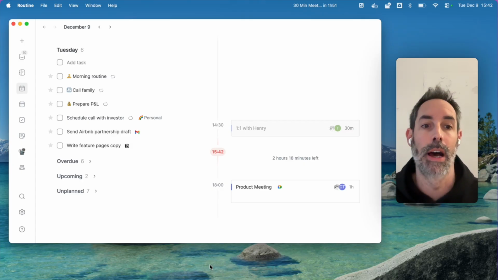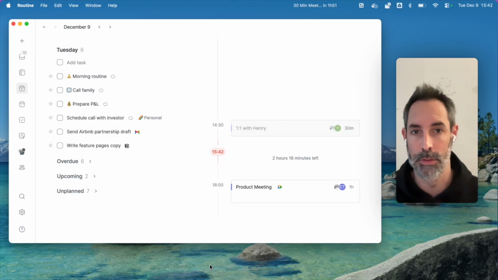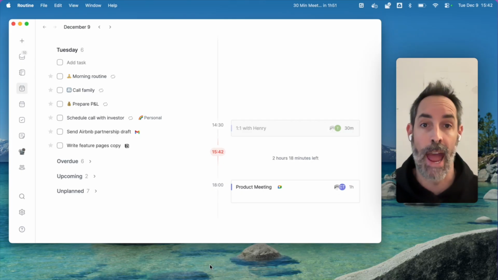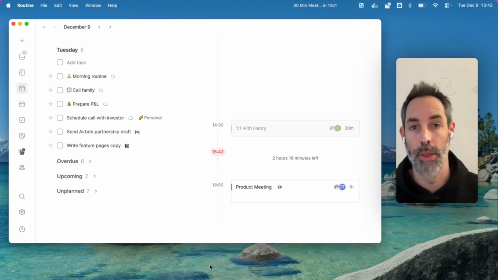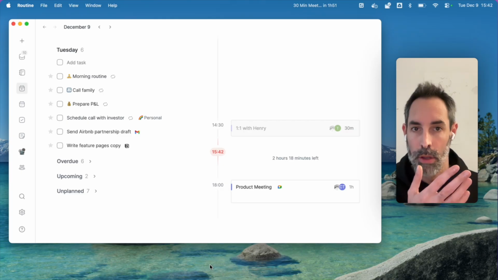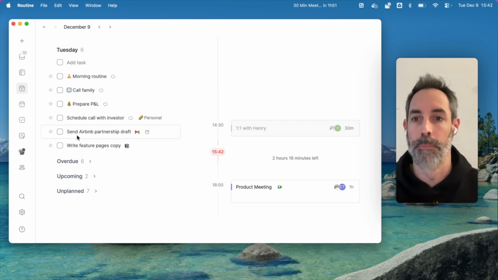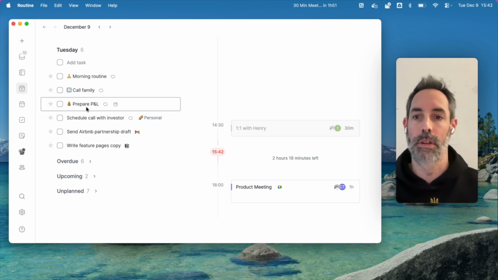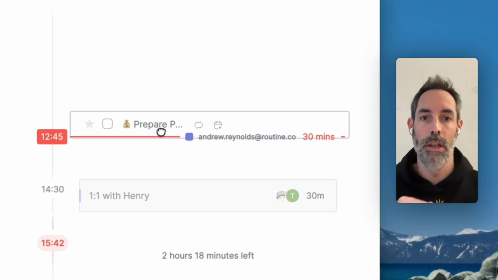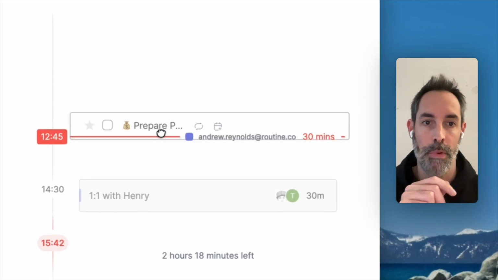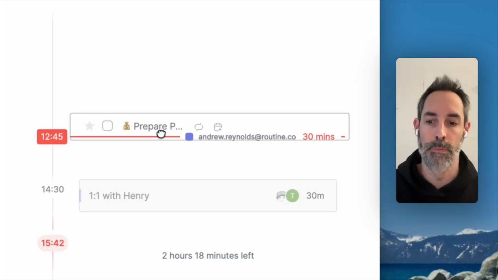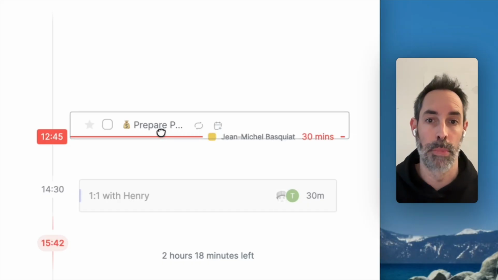So the first thing is that now when you block time, so you drag and drop a task onto your agenda or calendar, you can actually use the tab key to switch through your different calendars so that you don't always block time in your primary or default calendar, but you can actually change and select. So let's take an example with this task. If I drag it and drop it, now you can see with the blue and the name of the calendar underneath, I can press tab and it's going to actually circle through all the calendars at my disposal.